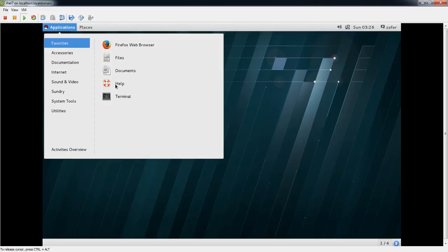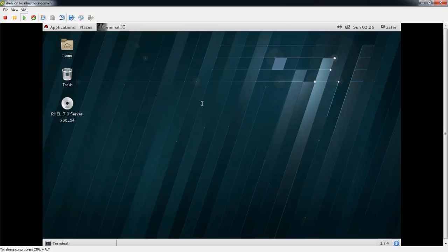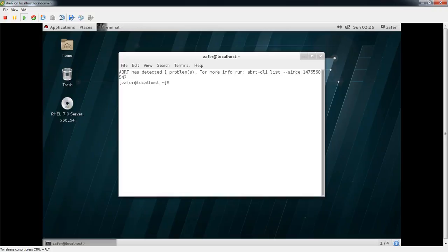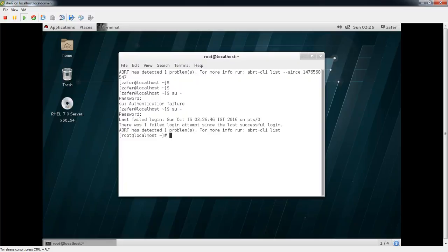If you want to go to a terminal, click on applications and terminal, and it is logged in by default with user Jaffer. I'm just switching to the root user. Here it is.